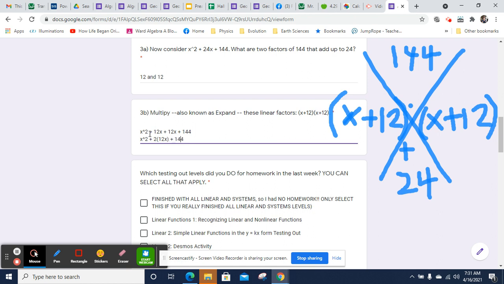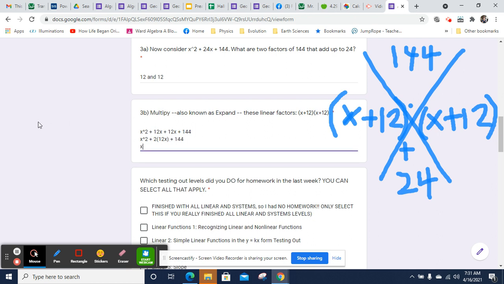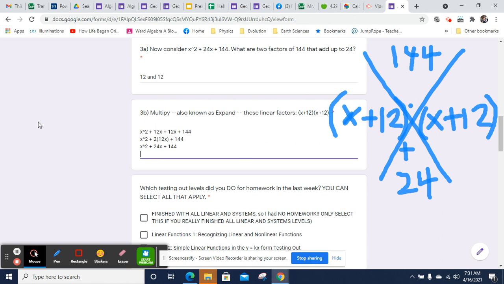This is a perfect square structure here. And so we've got x squared plus 24x plus 144. I could have written the whole thing as I take x and I'm going to square it, and then add 2 times 12x, which is the product of the first and the last of any one of these. So x times 12 times 2 gets me my middle. And then plus 12 squared. So this is a perfect square structure.